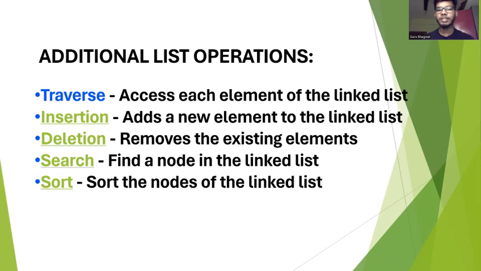Next, insertion. Insertion means we have to add a new element to the linked list. Then deletion. We have to delete or remove existing elements from the linked list. Next, searching. Find the node in the linked list which is present at a specific position, for example binary search. Next, sorting. Sorting means arranging the nodes of the linked list in a proper order. It could be bubble sort or merge sort, because these are examples of sorting.